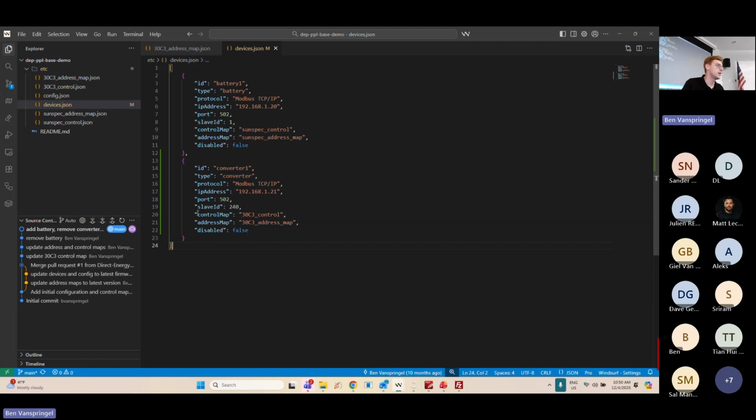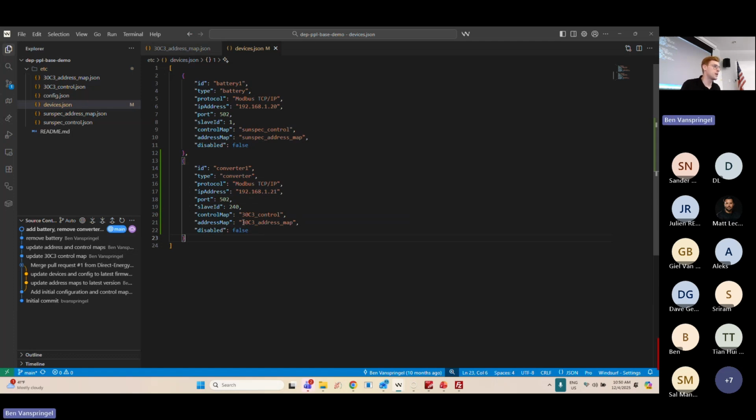In this device.json file, you can add more and more devices as you go. You can start with one, start testing it, and start troubleshooting it. But of course, you can add multiple converters, multiple batteries in here. Even your pre-charge circuits can be added here as well. This is where all the devices live in the devices.json file.